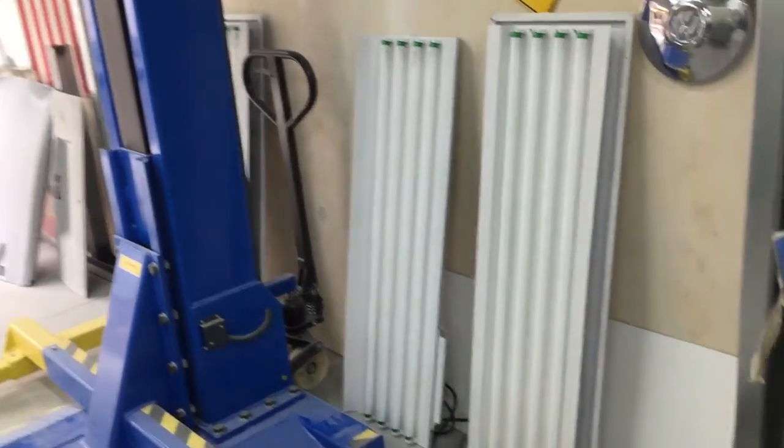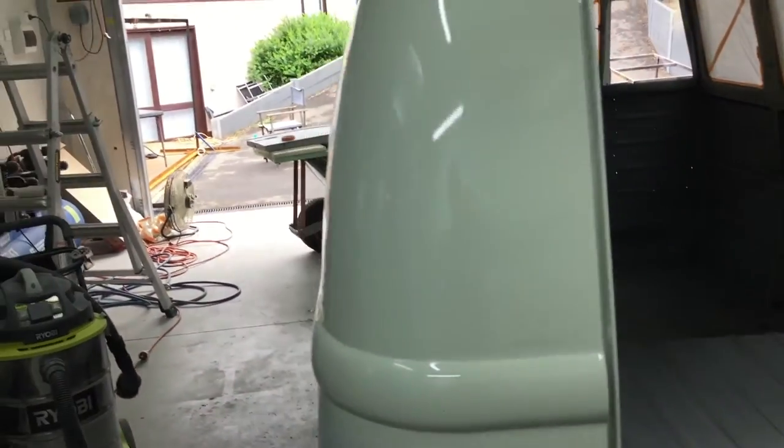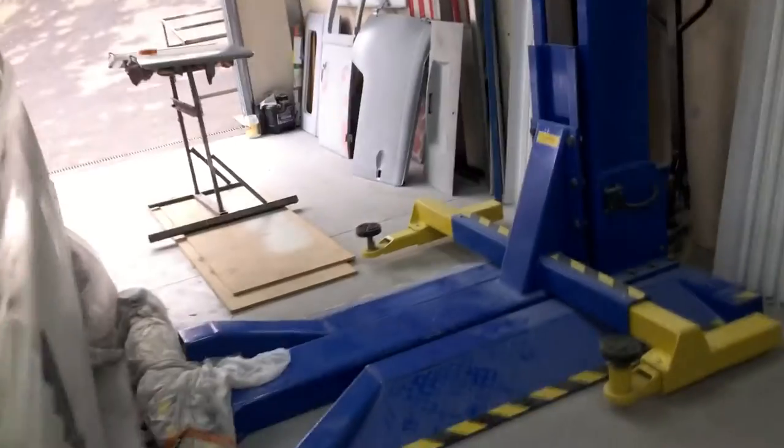So I'm just going to set up two of those on that side and then two of them over there once all that crap's out of the way. And that'll give me a visual guide of where to go. So far that's kind of where I'm up to.